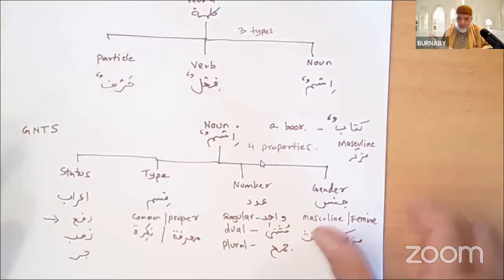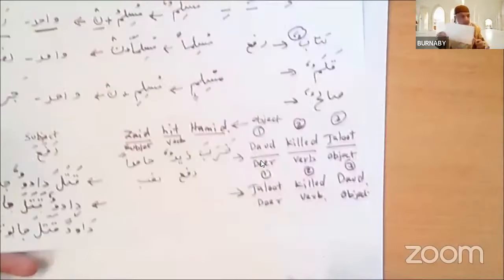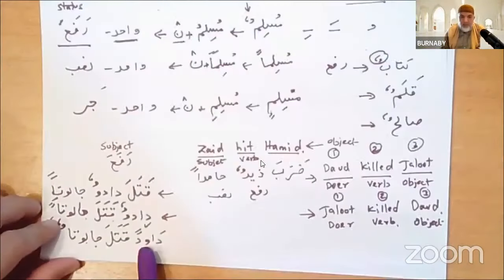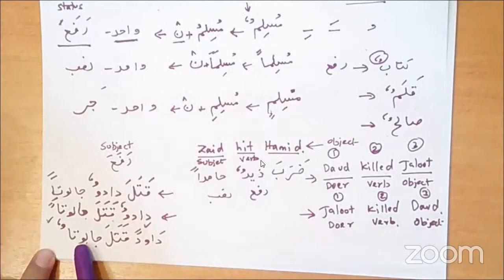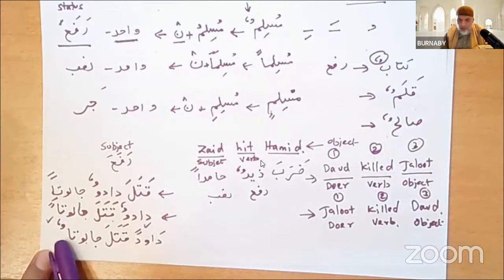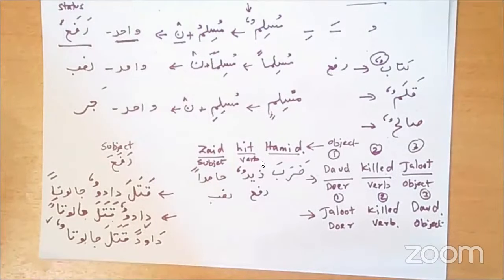And we gave the example of Dawood killed Jalut. If you were reading Quran and you said Dawudan katala Jalutan, you basically reverse the meaning. Just by making this harakat mistake, this is supposed to be Dawudu and this is supposed to be Jaluta. By switching these roles, you conflict with the Quran. Correct? If you have understood this much, then I can give you an exercise and we can do it together.